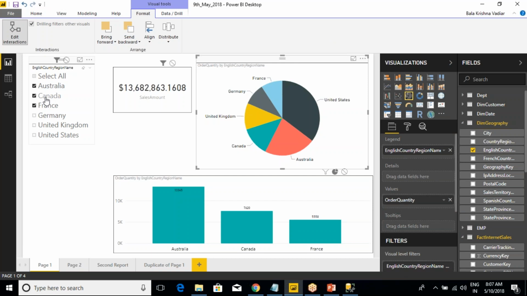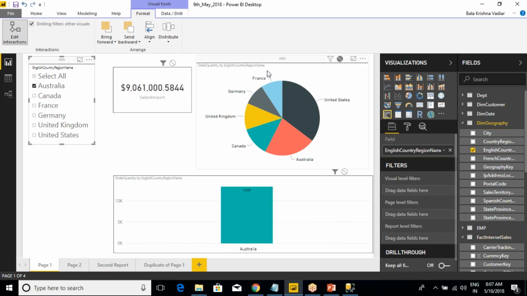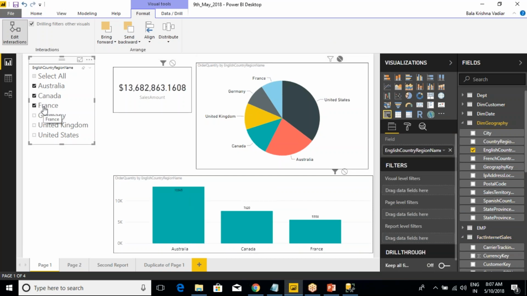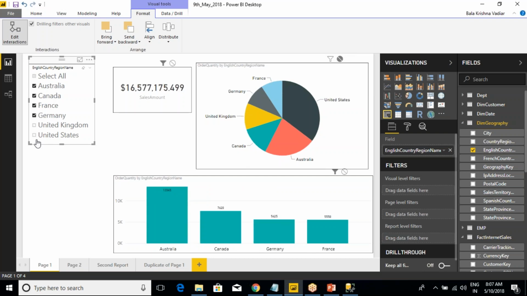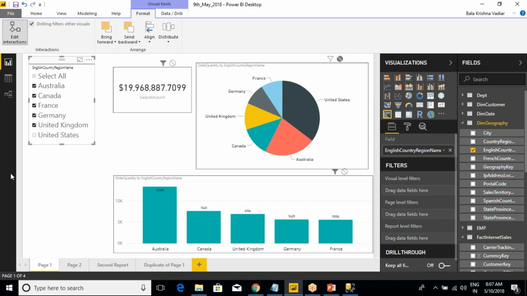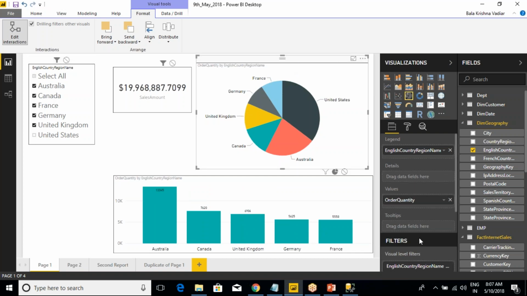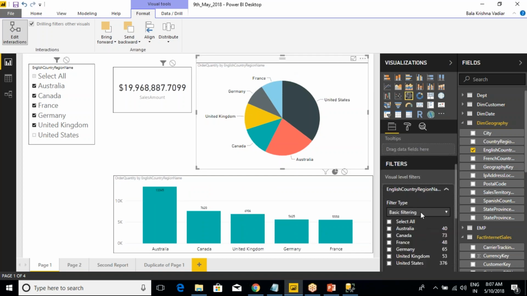That's the reason whatever slicer I'm applying here is not applicable to this visual. Correct? Now the question is, I'm selecting this visual and I go here. Let's say if I select Australia, what will happen? Will it still filter or not?